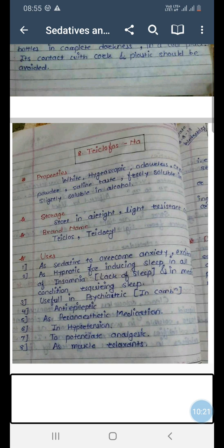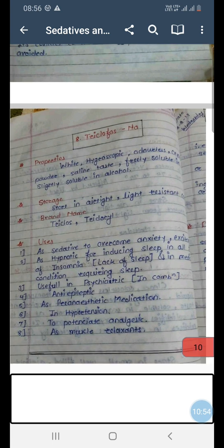Now the last point is therapeutic uses. Now you all know, instead of writing the therapeutic uses of each drug, we used to write the therapeutic uses at the end of the chapter collectively. So one should be very clear that it may not happen that all the therapeutic uses will be applicable to every drug, but for the sake of ease of study we are doing that.